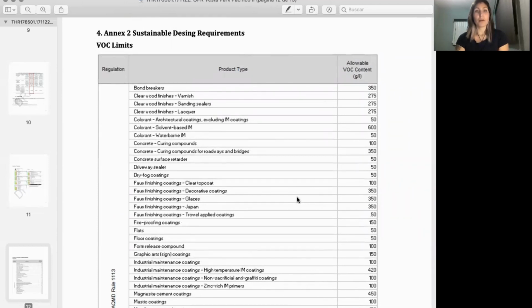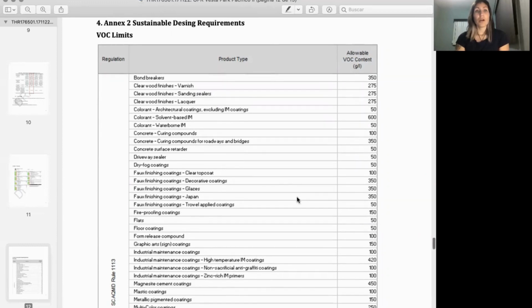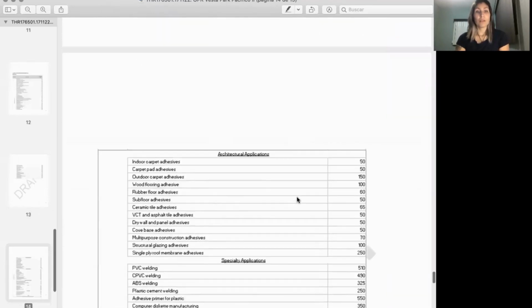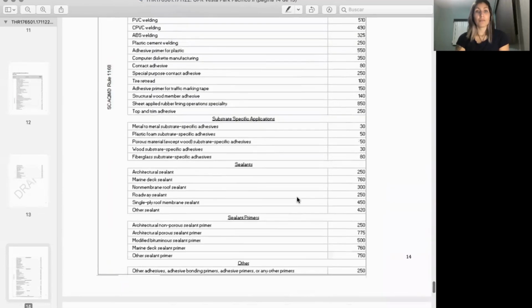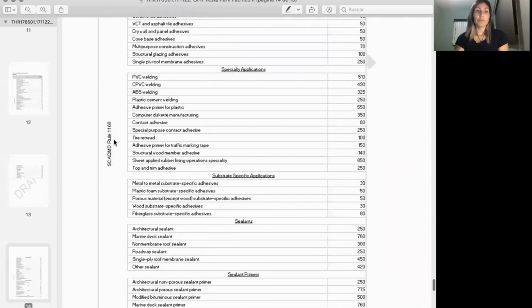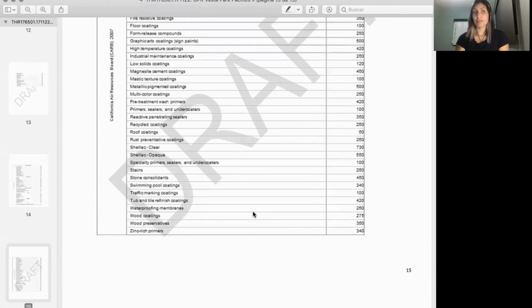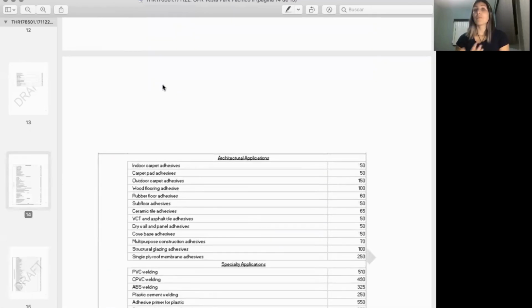So here we are having an extraction of the VOC limits. And these are all from the SCAQMD Rule 1168. That's the last one. And that's it, guys. So here you go. This is an OPR. I wanted you guys to have this information, to see this document, so you will have it very clear in your mind. And I just hope this information is valuable.